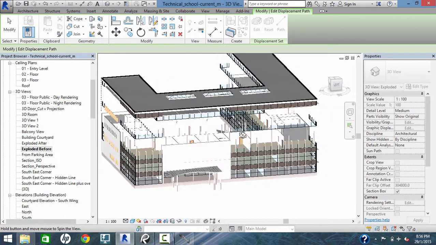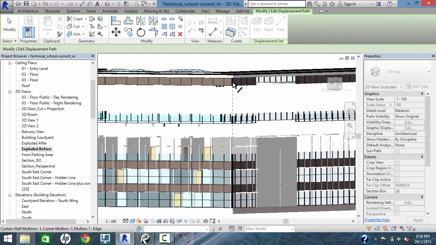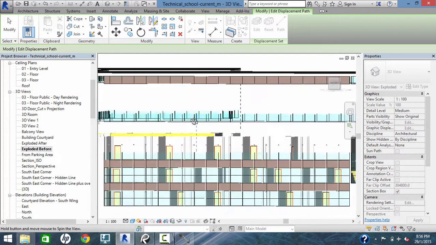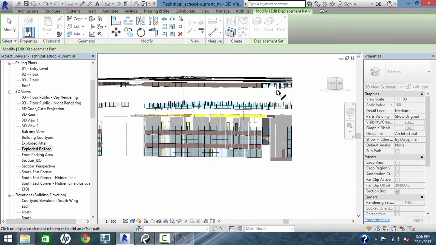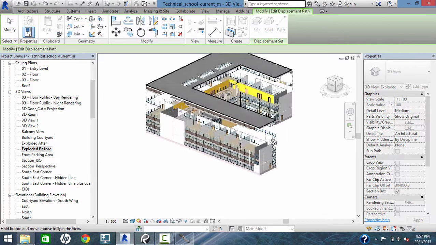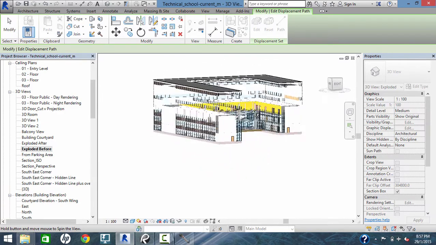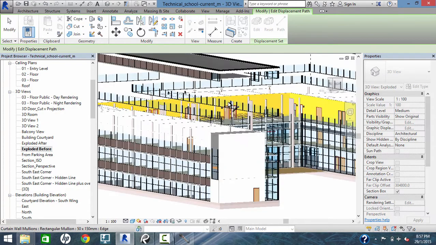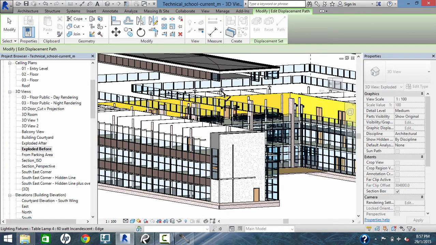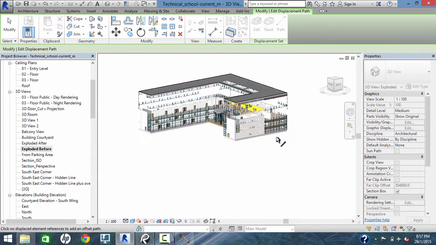And the other really cool thing that I like is if you pick one of these guys, you get the path. You can hit that, and it'll put some key lines for you, so you can stitch your model back together at key points if you want to do that. Do you know you can do that?